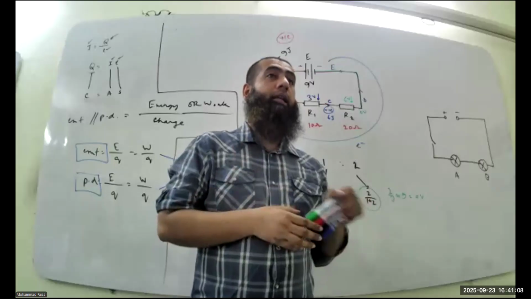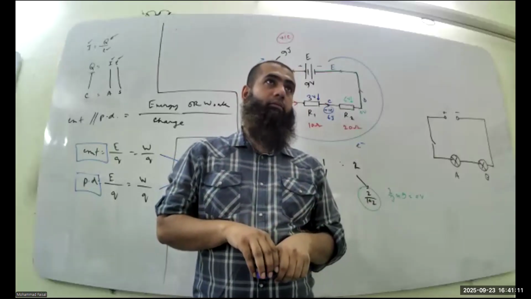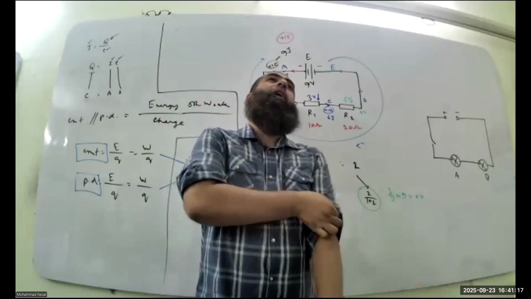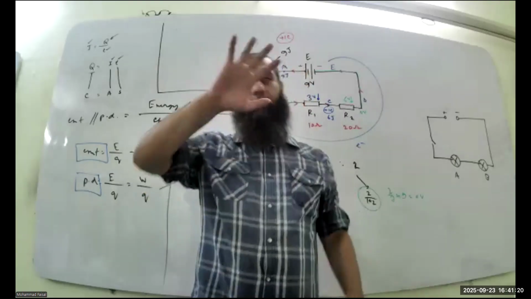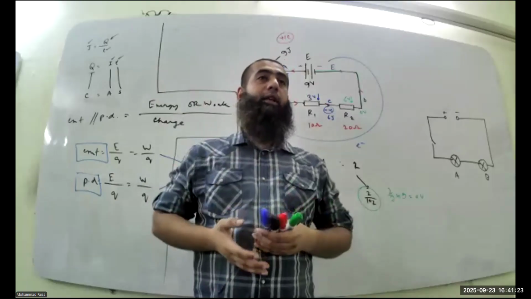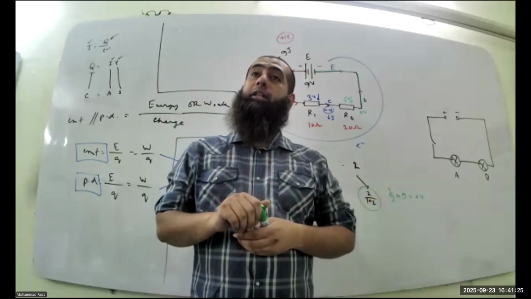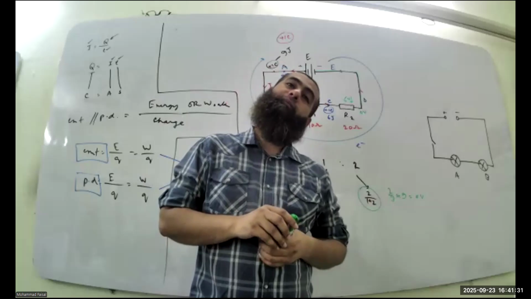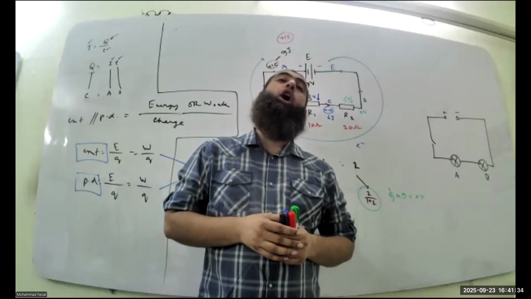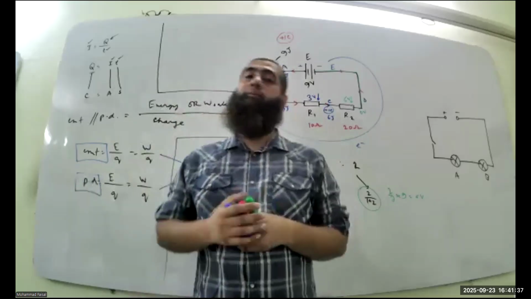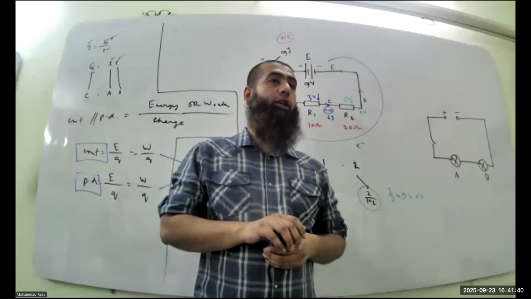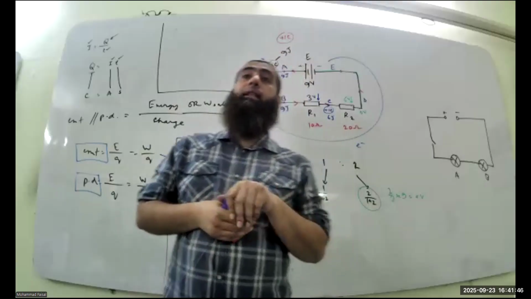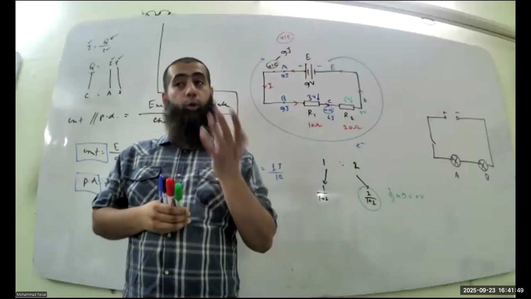Listen to this very carefully. Unless you compel them or design a component like this, in any electrical circuit, whether it's an AC circuit or a DC circuit, doesn't matter, any electrical component will never have any net charge. All electrical components will always be neutral, which means every electrical component is going to work in such a way that there will always be an equal number of protons and electrons in them.